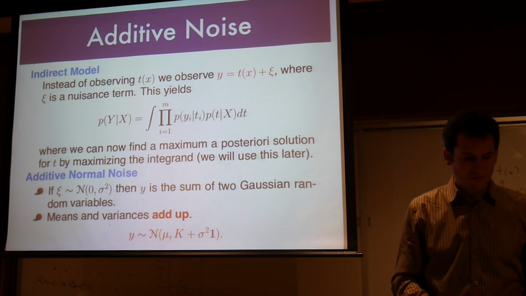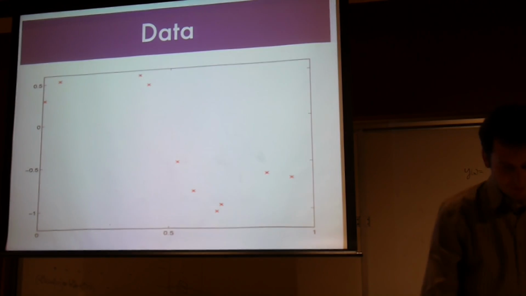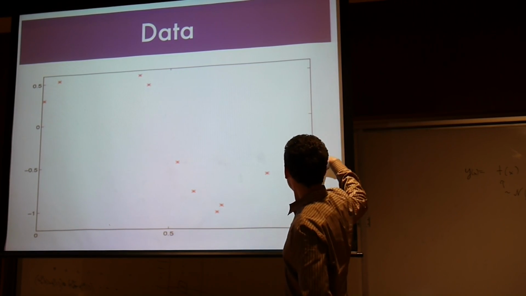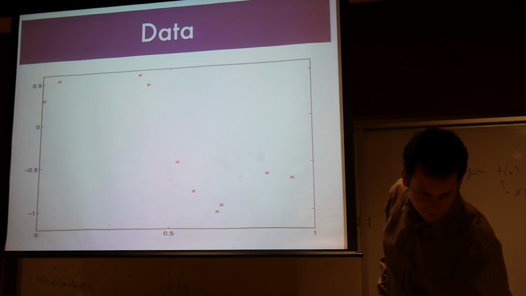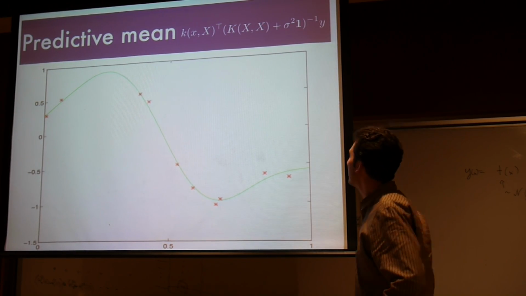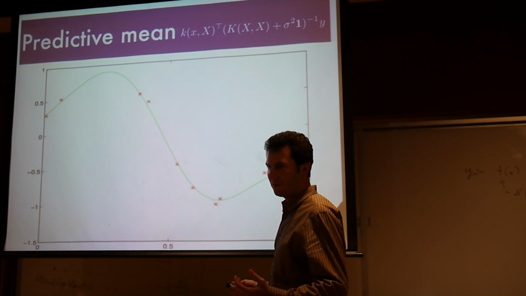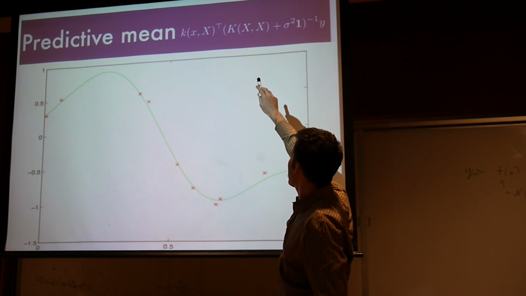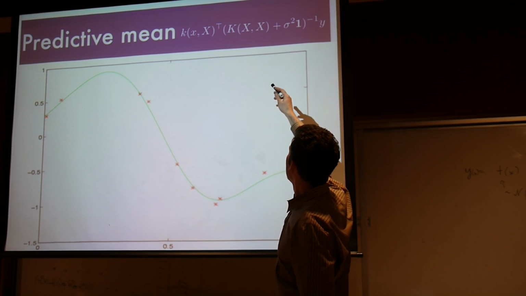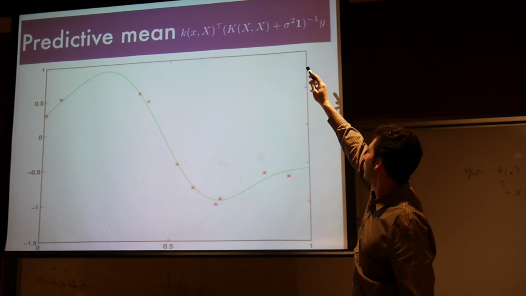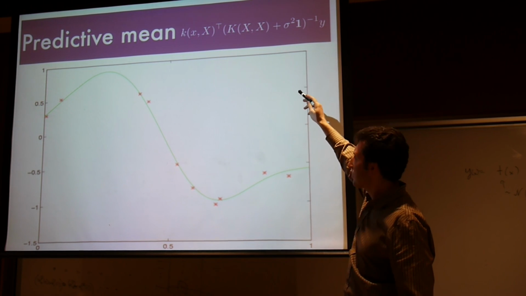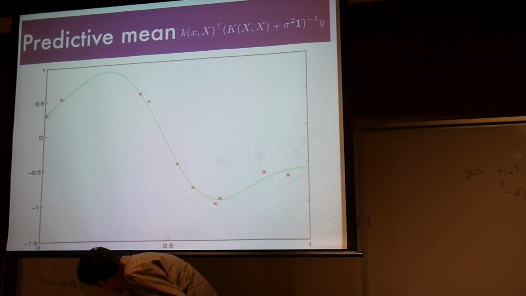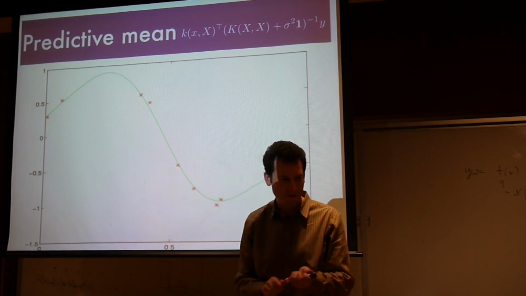Okay, so let's make it a little bit more concrete. Here's some data. That's what I'm observing. This is X, this is Y. Now, I can just plug in the predictive mean. Using the math that we saw before, this just gives me K of x and capital X transpose, where capital X is the training set. And then here we have the kernel plus the correction on the main diagonal, the entire thing inverse, times y. And that solves the regression problem.